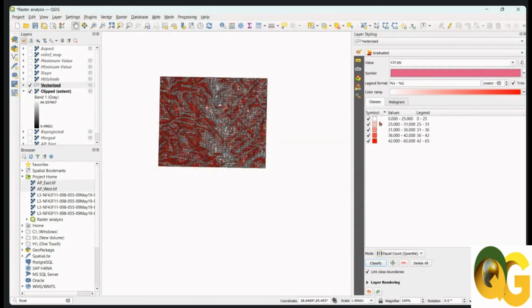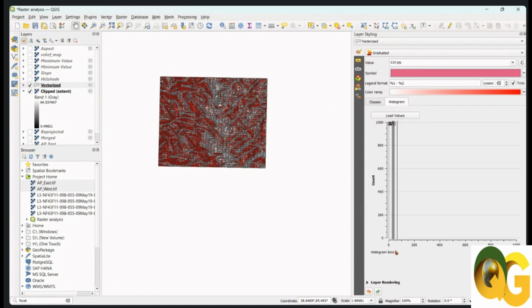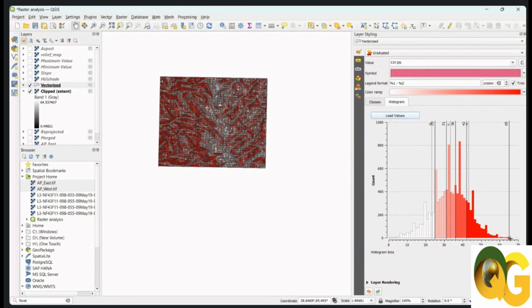You can adjust these values using the histogram. See, most of your values are accumulated here, right? So you don't need to go beyond this limit, so just remove the values. This is your histogram, you load your values here. This mu is the mean of all the values, and this is your standard deviation.